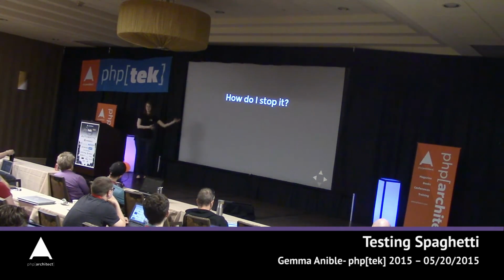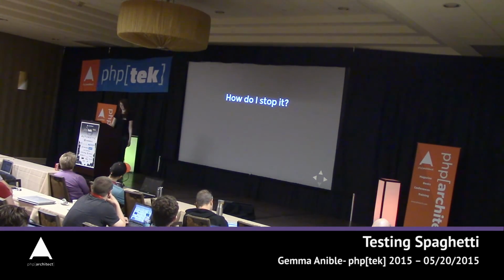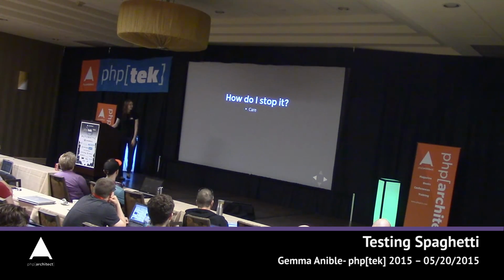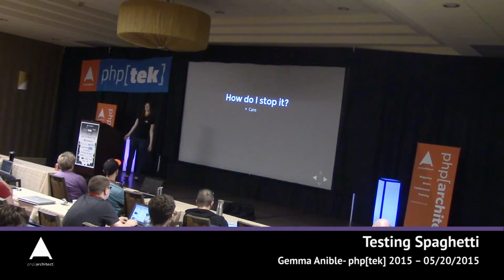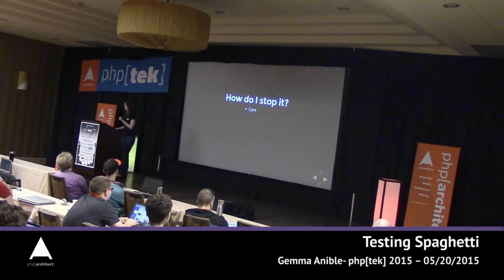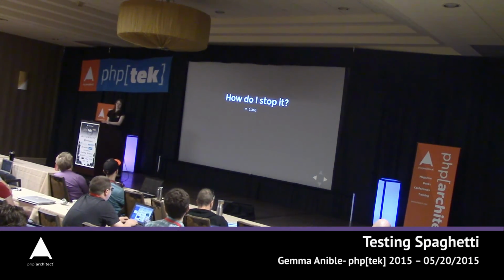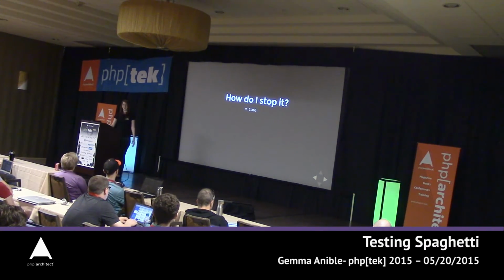So how do you stop it with this stuff? You really have to care about your code. And if you're working in a legacy code base, that's hard, and I understand. You have to care about the quality of your code base. If you don't care, you're probably in the wrong talk. But if you don't care, then just do spaghetti. And it's going to be a nightmare to maintain, and you're going to be miserable. And that's fine. You'll go home at the end of the day and do something else. It's fine.